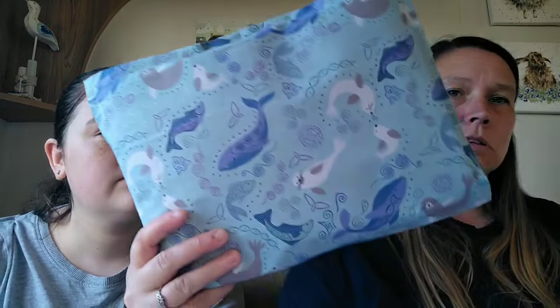So that is that one, which is, again, being housed in a Turtle Bay Stitches bag, which she made for me when I was starting the SAL. I asked her if she could make me a project bag. She showed me some material, and I chose what I liked. So, I've got three more to show you.